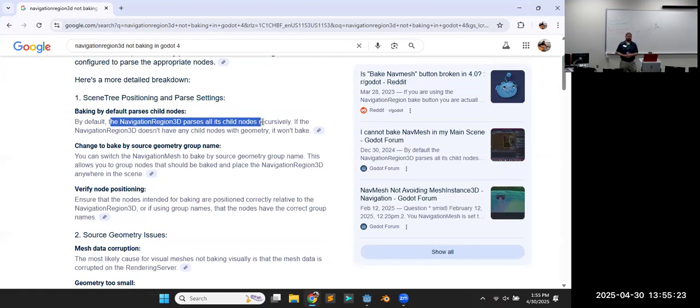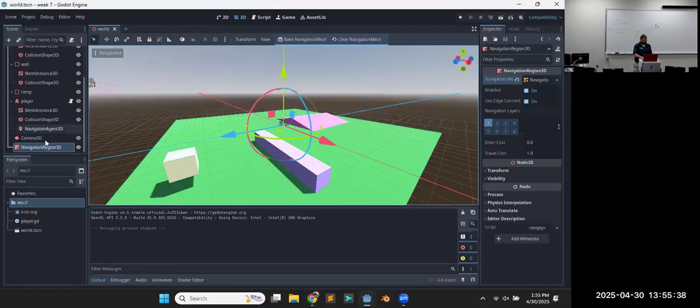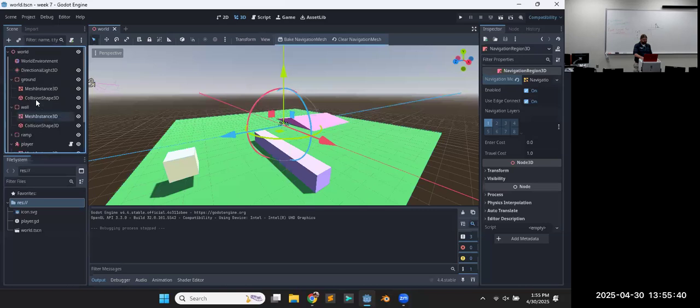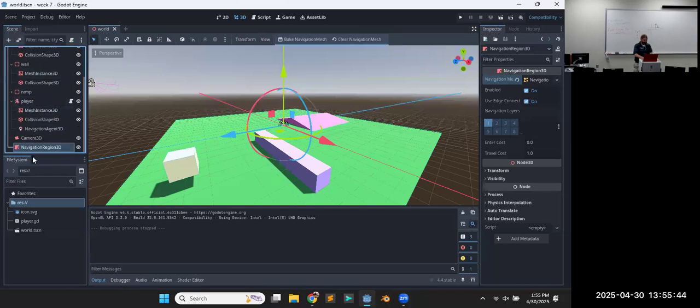I have my parent-child relationship backwards. Does that sentence make sense? By default, the navigation region parses all its child nodes, but I put this as a sibling of that.